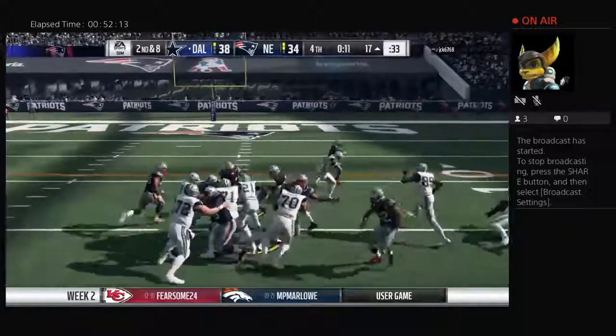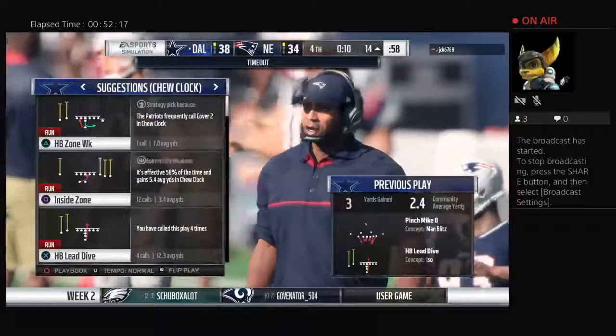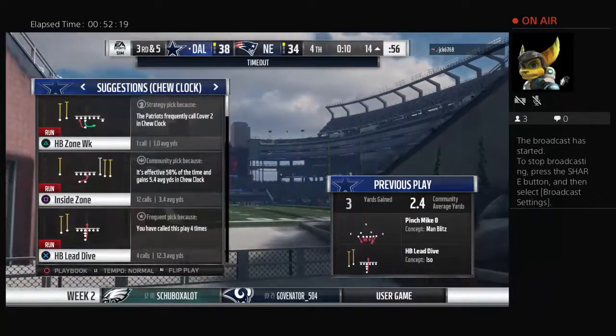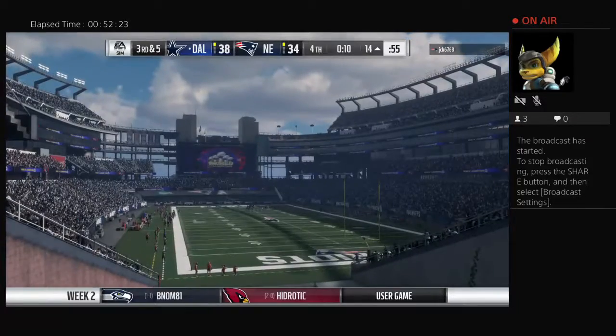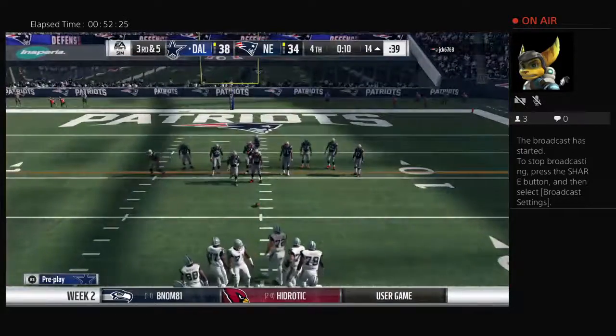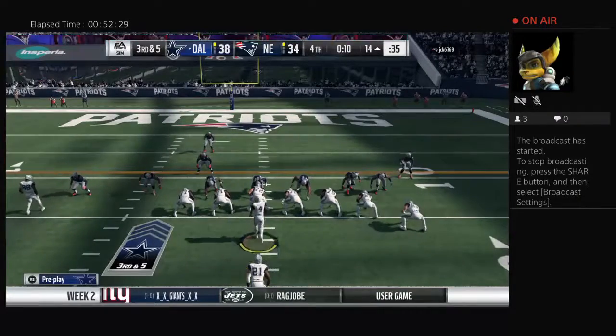10th carry now for Elliott. He will push his way down to about the 14. Now a final chance to stop it here as a timeout comes in with 10 seconds left in the game. The Cowboys on 3rd down. They've converted 3 out of 5 thus far. This will be 3rd and 5.